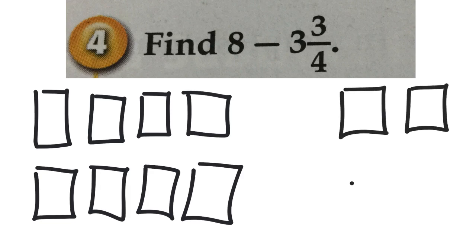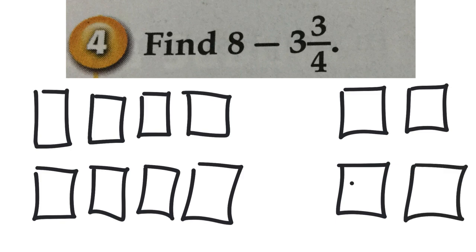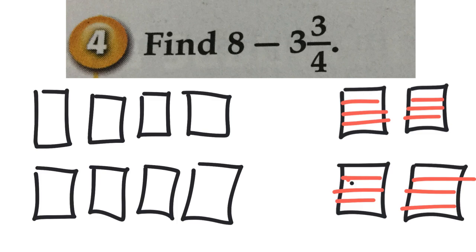3 whole ones, and then 3/4 would be part of a fourth one. So we need 4 buildings. So let's show the 3 and 3/4, because that's our number with a fraction. So if I think about dividing this into 4 pieces, so I would have all of 3 of them. So I would have all these, all of these, all of these, and then I've got 3/4 of these. So 3 out of 4.